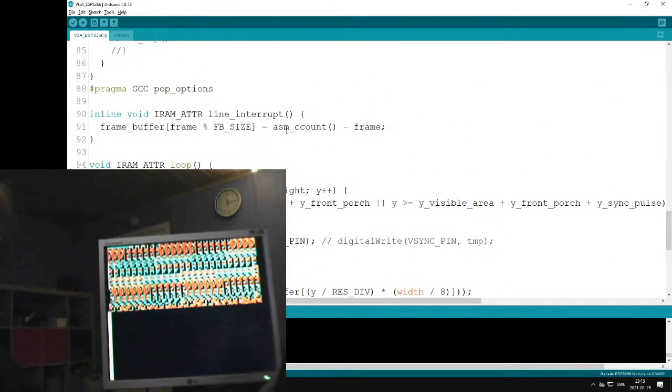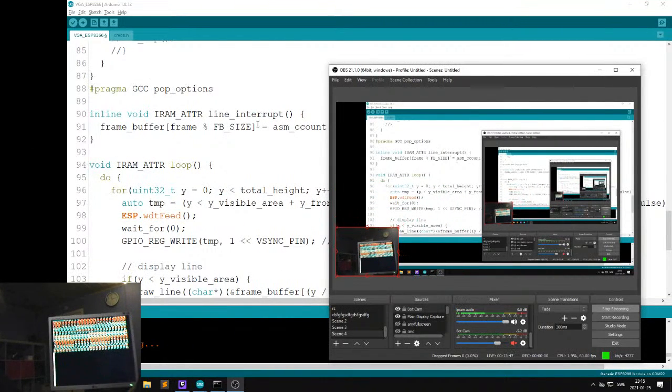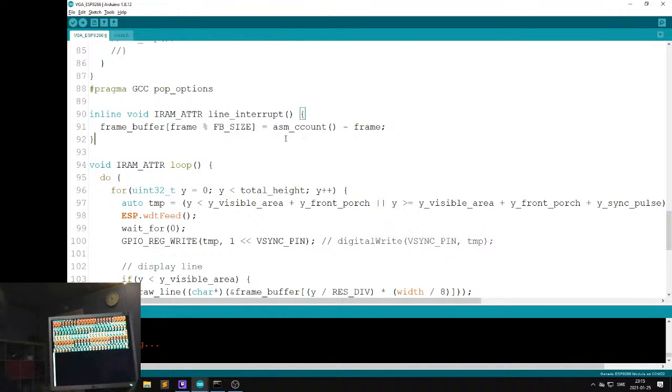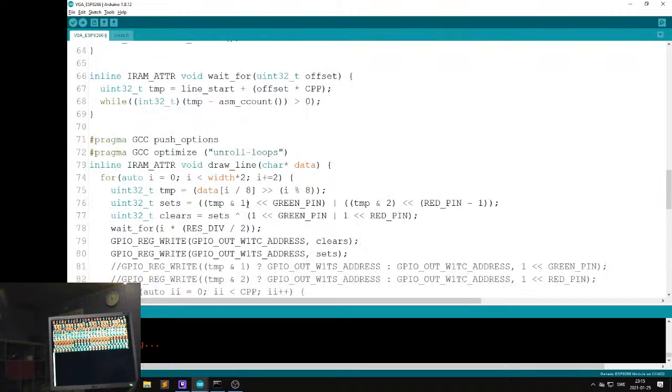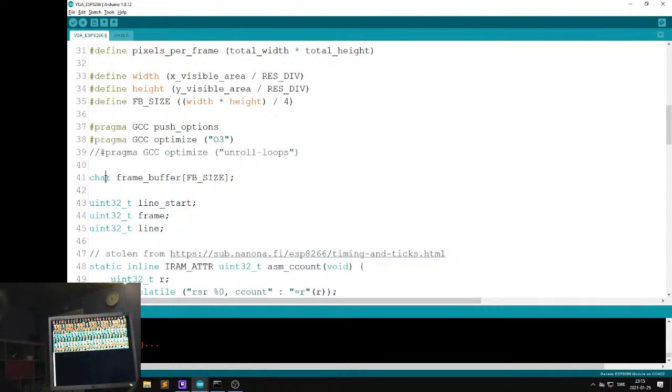Is it being assigned as a uint? That shouldn't happen. The frame buffer is of type char. Yes, char frame buffer. Size of FB size.